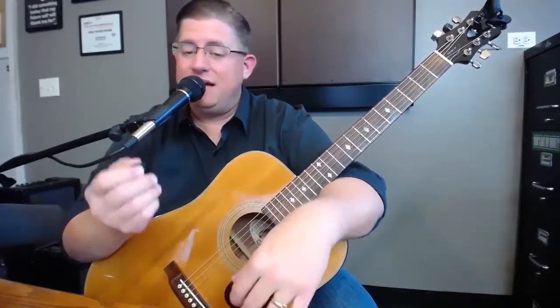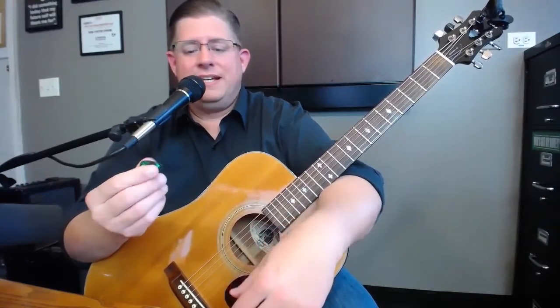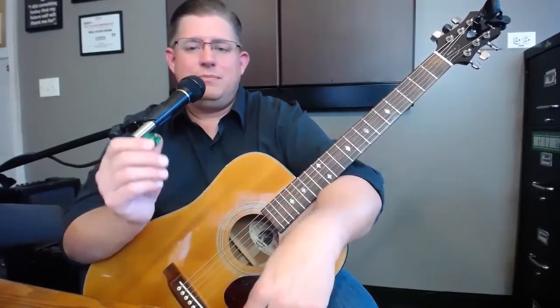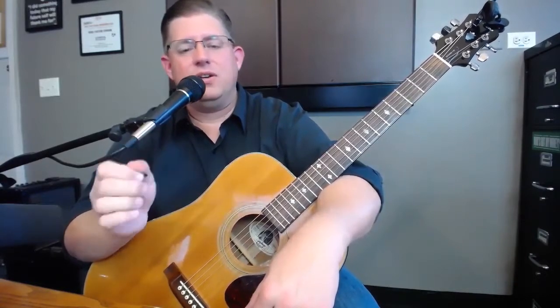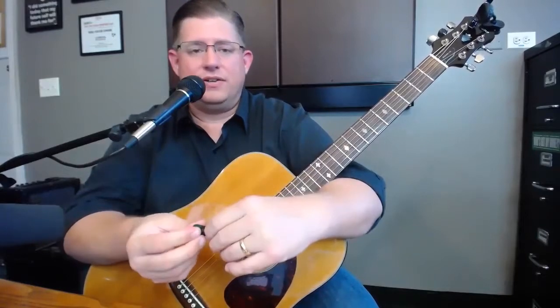Why am I using it? Not because it's my favorite pick. I'm using it because, and thankfully it's a very low cost pick, it's the one that makes my guitar, every guitar is different, but it's the one that makes my guitar sound the best, getting the tones, the best sound for me, what I like to hear out of my guitar. Okay.